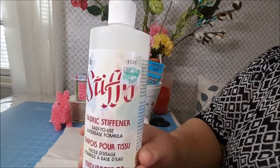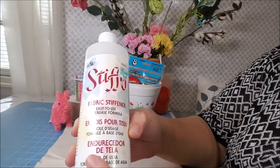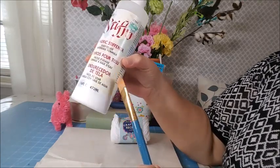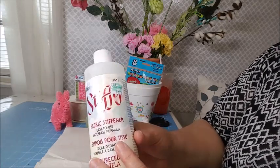So this is called Stiffy, and it is a fabric stiffener. It's very easy to use. It's a water-based formula. You can use a little sponge brush or a regular type of brush to apply it to the fabric, ribbon, or whatever it is that you wish to have stiffened.